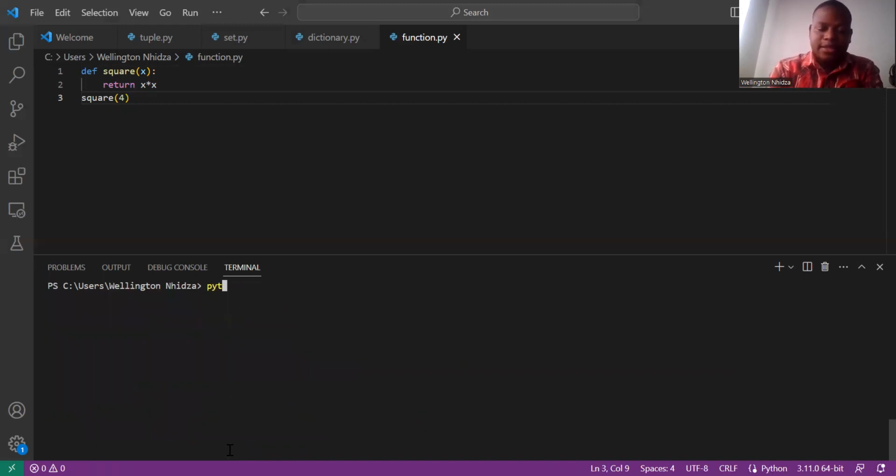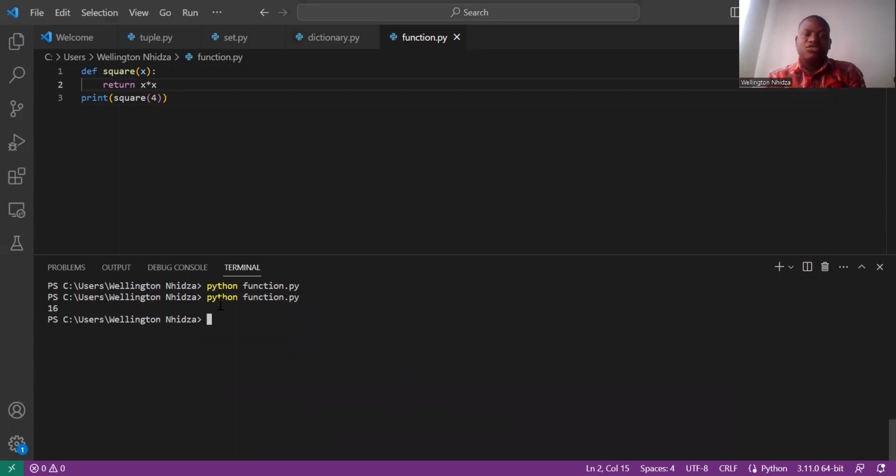So python function dot py. Okay, here I think you have to add print, so you can print this. Let's run. If we run it again, we get 16. So this is our function, and this is the correct function.